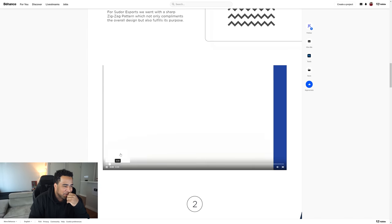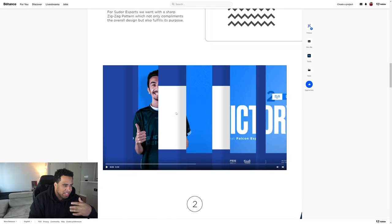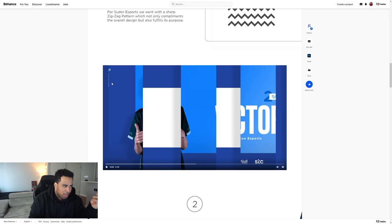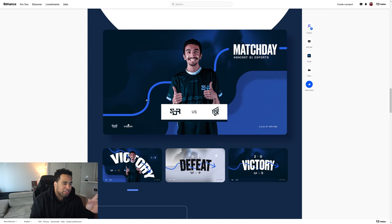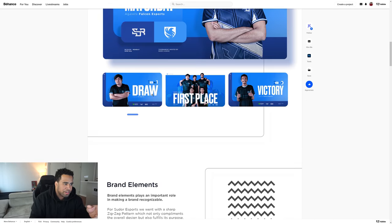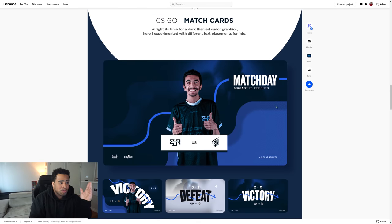Looking at the animation — that's actually so sick, I really love that. I was going to say the zigzag elements felt inconsistently placed throughout the project, but once you see the animation it's a big part of it — the jagged lines cutting through work really well. I'm also a big fan of how you have the darker blue and baby blue tones here, and a darker blue with a lighter tone on this one, which makes it feel less repetitive.